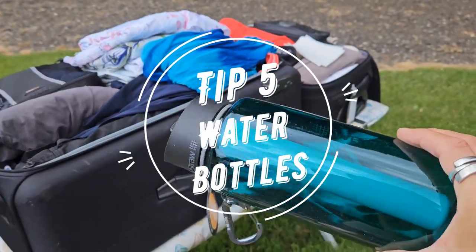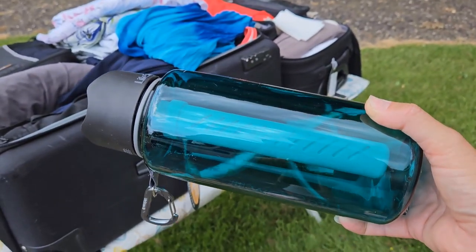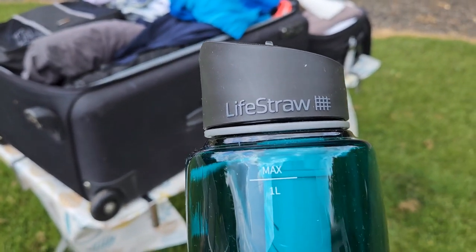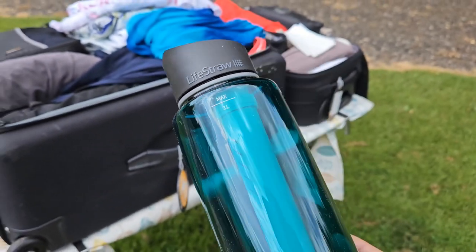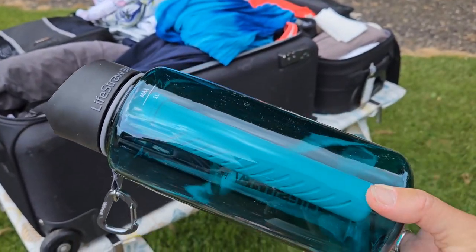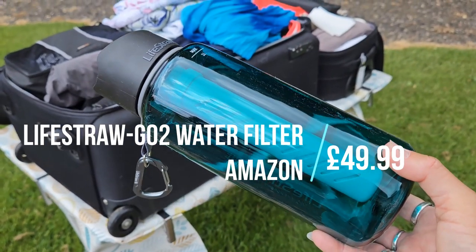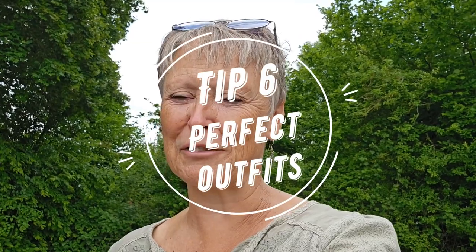These water bottles — we're going to a country where the water may be a bit hit and miss. We're going to Indonesia, so I've bought these at the recommendation of our nurse who gave us our jabs. They're called LifeStraw — really fabulous. They take out all the impurities of water that you'll be drinking whilst you're away. They're one litre and we've got two of them, so we can pack those in our rucksacks if we're going out walking and stay hydrated.